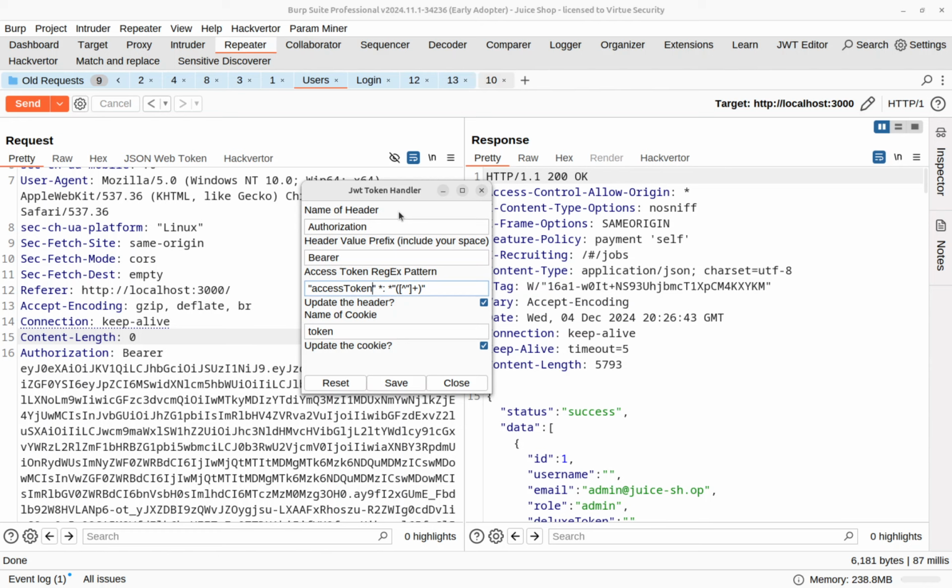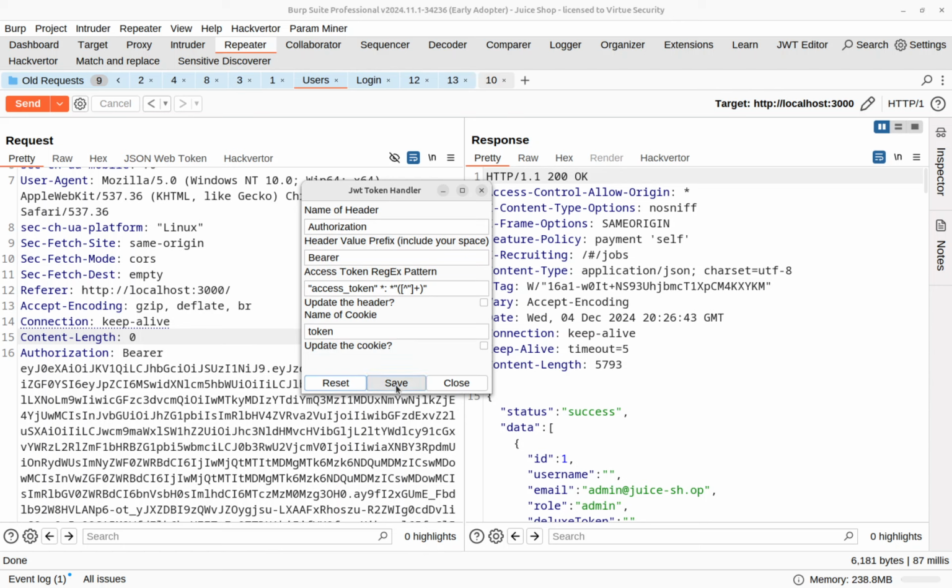We can go and customize this for the specific application that we're using. And then the name of the cookie is here, and then whether or not we want to use a header or want to use a cookie is here. We also have default settings, so if you mess with them, come over here and hit reset, and it'll reset it to the default setting.